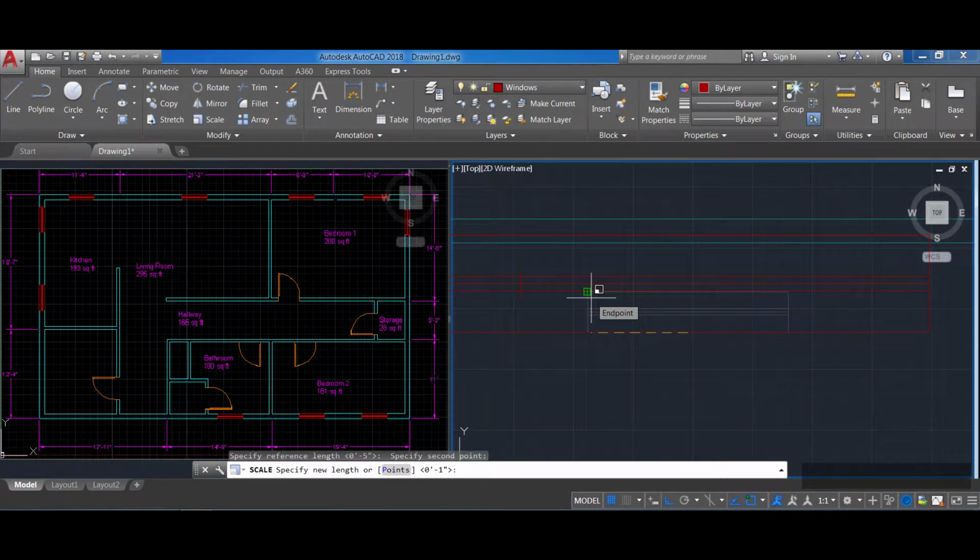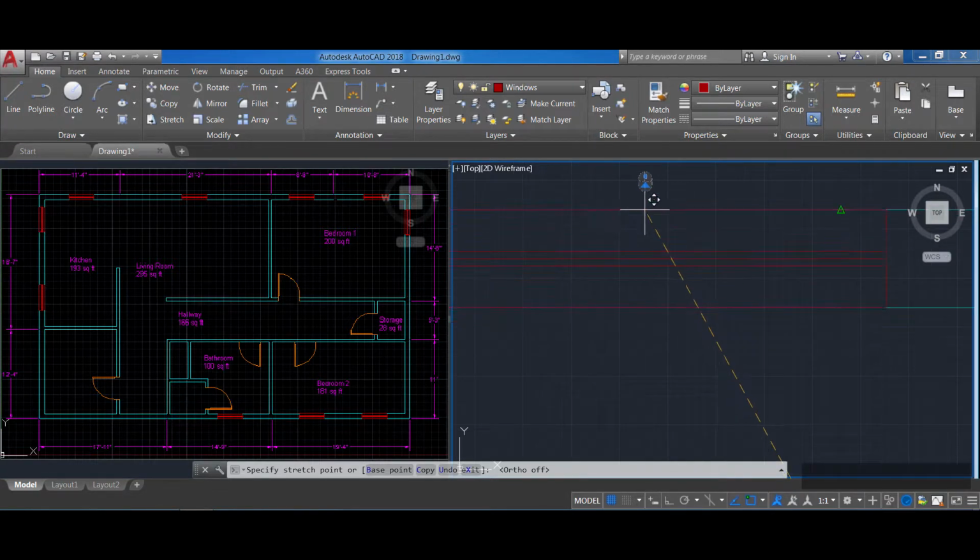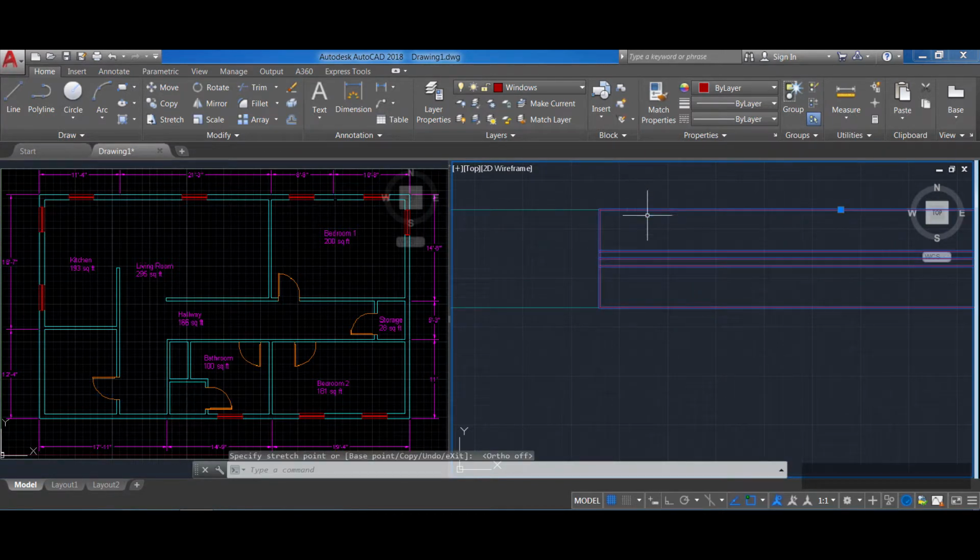Now the next step is to press P for points. I press P, enter, and now I have to select what reference points I want to copy from. So it's gonna be this line that I just created. This endpoint here, and this endpoint here, and that's it. Once that is done, I press enter, I'm out of the command. If you click on your object here, you will see that if I move it, press my ortho off, it matches exactly the width of my wall.